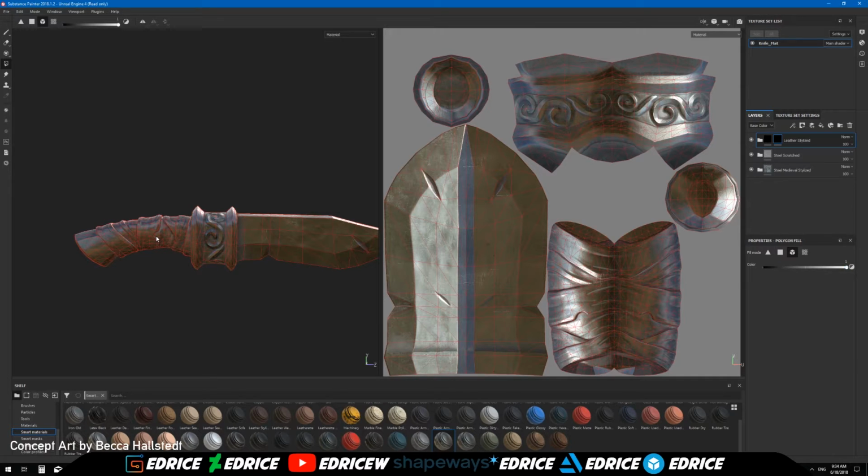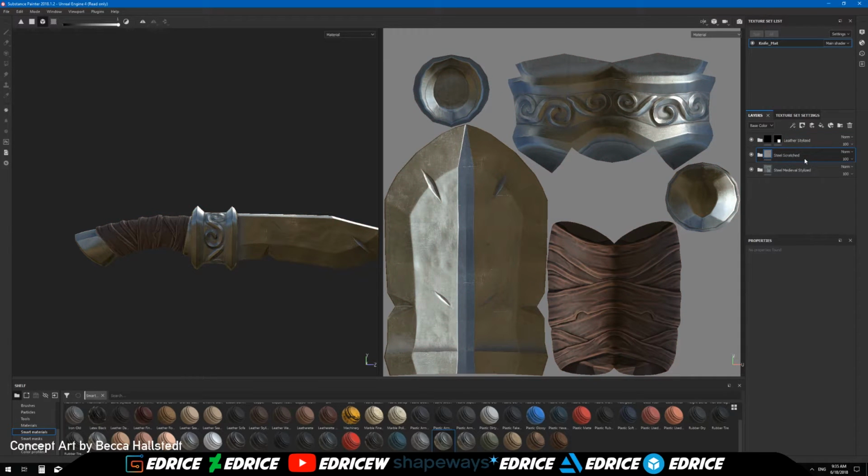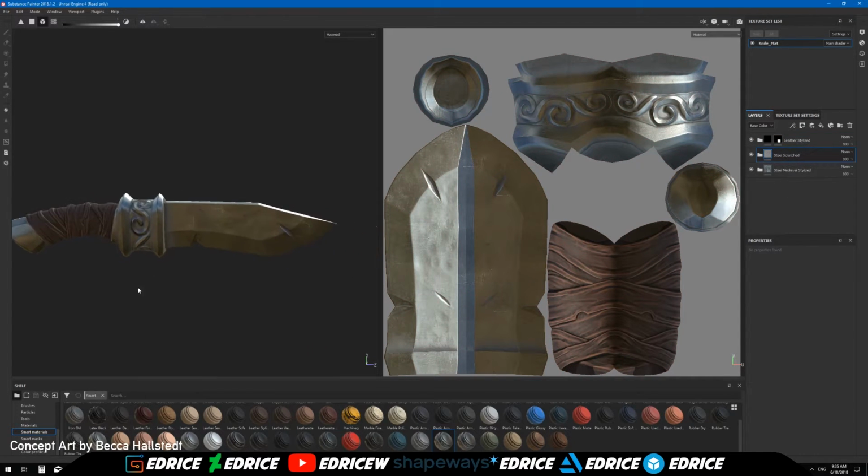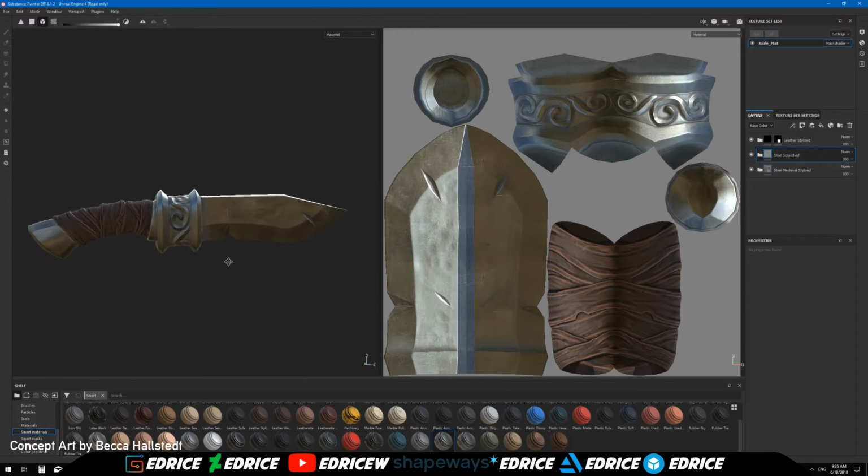So when we hit the surface, it will unmask just this leather bit. And that's all we're going to do for the leather. Here you can already see that just having this material breakdown looks pretty nice.